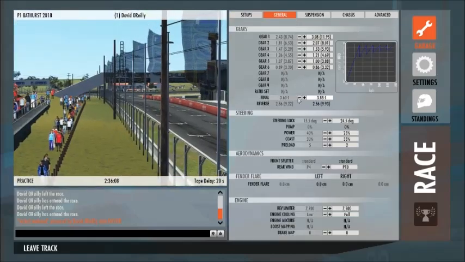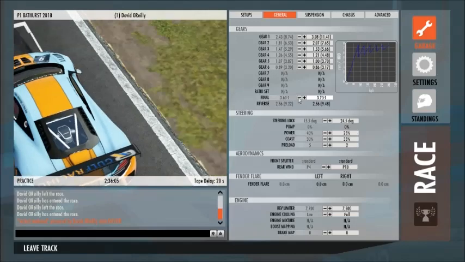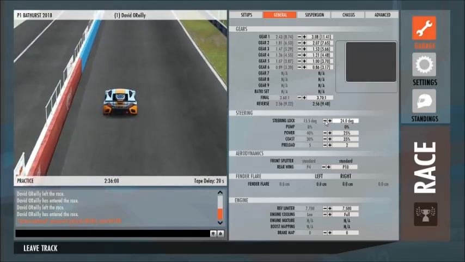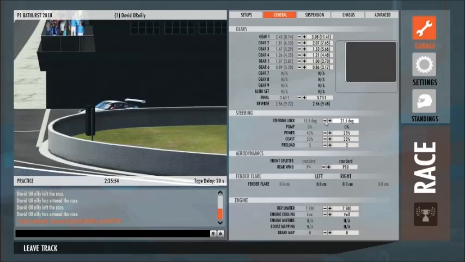Get into the garage. We will lengthen the final drive ratio a bit more. Steering wise, I want to reduce the steering lock a little bit so it's not quite as twitchy. I want to add some diff lock on the power side so it's not as twitchy on throttle. I'm going to take some diff lock off on the coast side so I get better turn in. Preload, I'm going to leave that as it is for now.